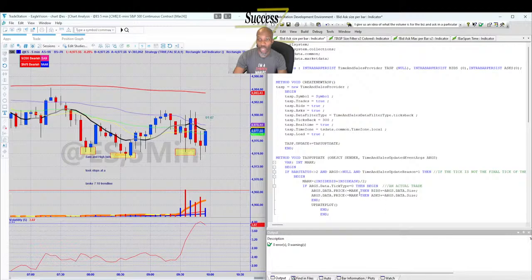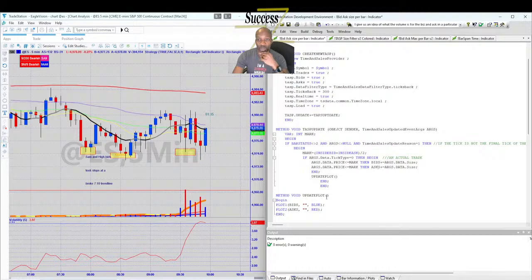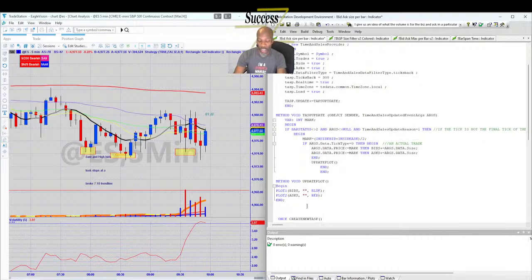Task. We have our bids and our ask, and then we got to say if the bar is equal to 0, then we're going to reset the bids and the ask. Excuse me, if the bar is equal to 2, that just resets them at 0.